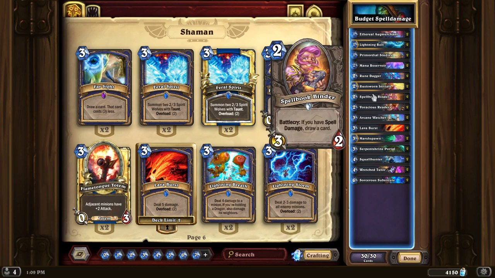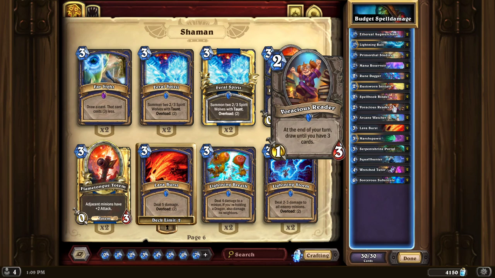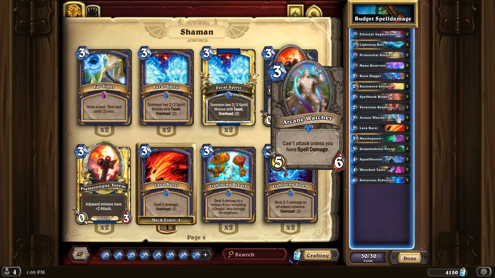Yeah, so Voracious Reader and Spellbook Binder, extra fuel. So hopefully after you empty your hand, if you have this card, you can draw a few extra cards, and hopefully that'll be enough to finish off your opponent. But yeah, just a pretty aggressive list.